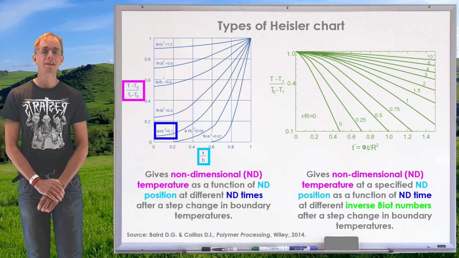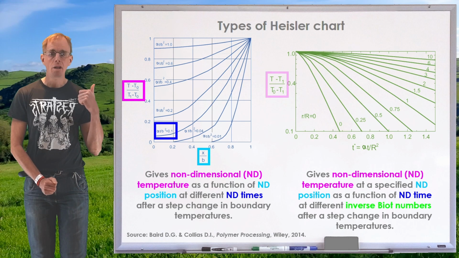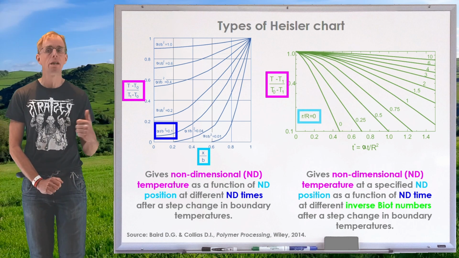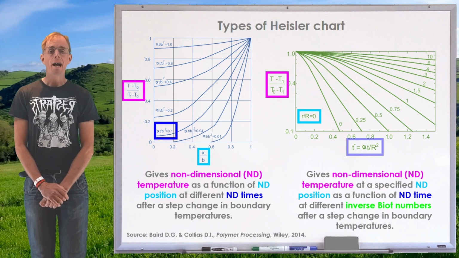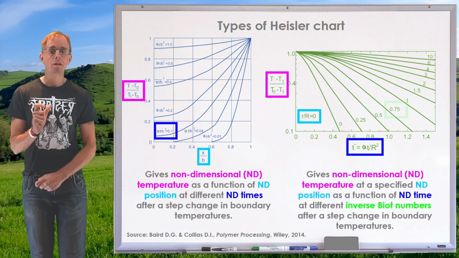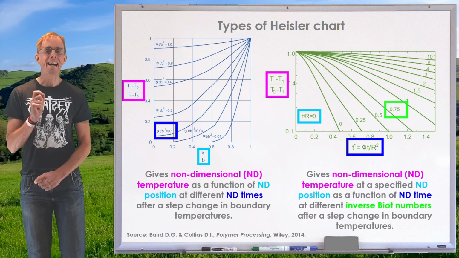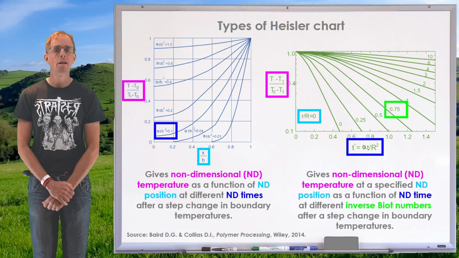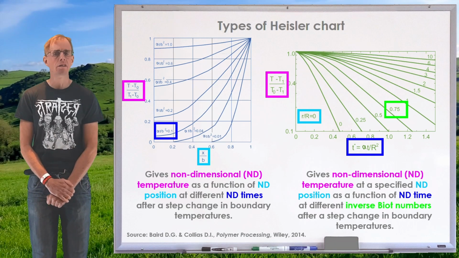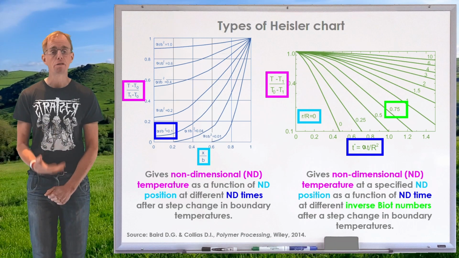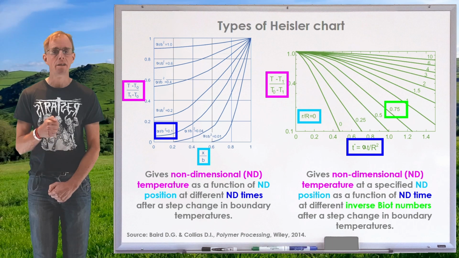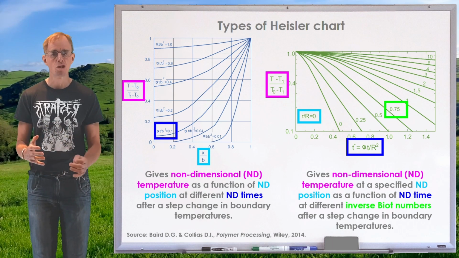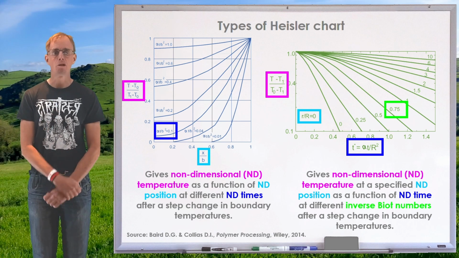And so what we're plotting in these charts is again non-dimensional temperature, and note that it's been formulated a little bit differently to the chart on the left. And we're plotting non-dimensional temperature at a given position. See in the bottom left of that chart, and I've highlighted it in light blue, this is for r over r equals 0. So this is for a cylindrical geometry, and it's for the center line of that cylinder. So these charts are not a function of spatial position, they're for a stated spatial position.